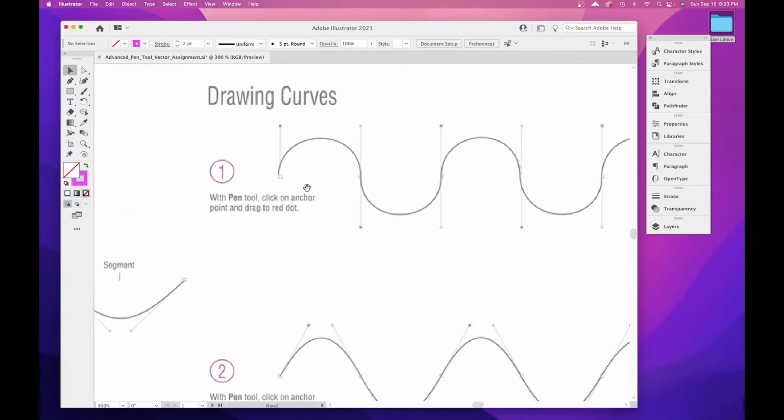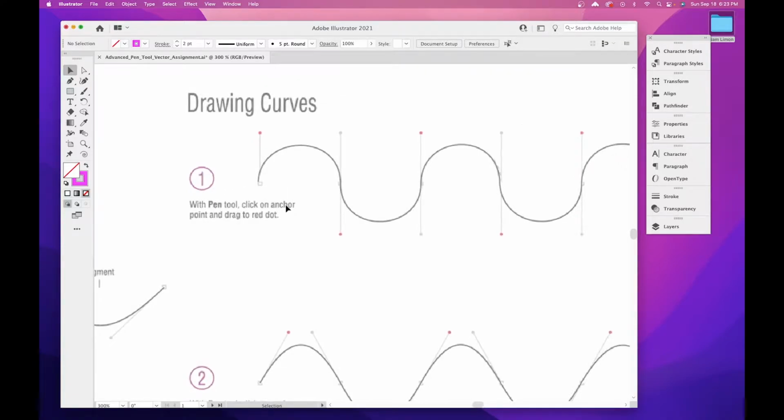So on this first one with the pen tool, click on the anchor point and drag to the red dot. So we're gonna click on our pen tool. Again, make sure our fill has nothing and our stroke is any random color. For this, I'm gonna leave my stroke at 2 points. You could always come back and change it. I'm gonna click with the pen tool and drag to the red point here. That's gonna set that curve path. Now I'm gonna click on this next point, which is right here, and click and drag down and take it to where my point here matches this area. And you can see the top one matching as well.